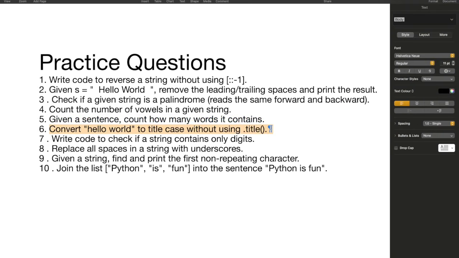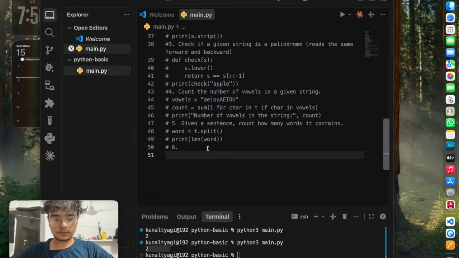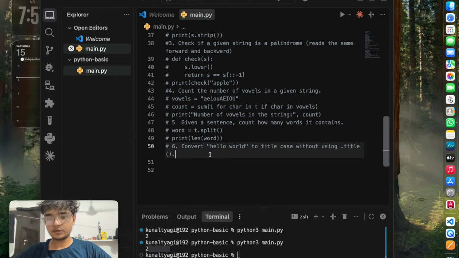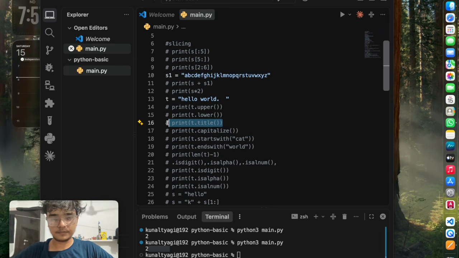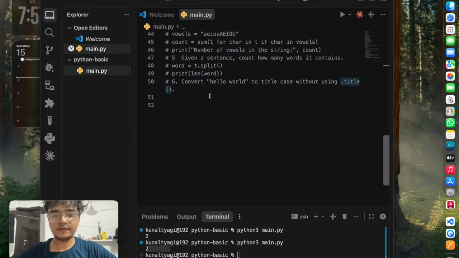Convert the hello world into title case without using the word title. As we just talked about, if we want to convert a string into title, we can use the dot title method. But now we have to do the same without using dot title. So how can we do it?